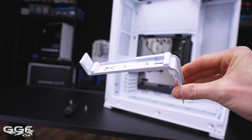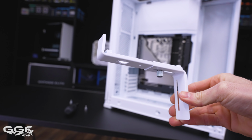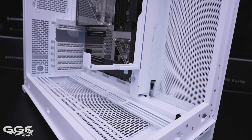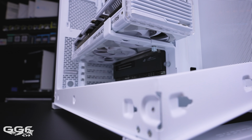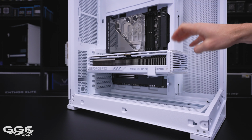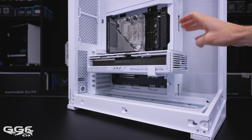An anti-sag bracket is included with the NV7, which screws onto the RGB side cover. This bracket is simple to use, and it more caresses your GPU than just holds it. This bracket is made from steel, and once installed, my GPU was perfectly straight with no sagging at all.